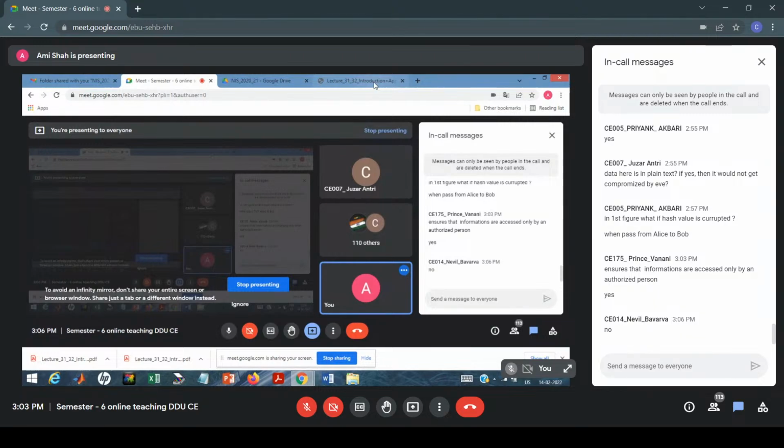Now, authentication of message. We can verify that the source is A after decryption using the shared secret key K, and the comparison returns true.